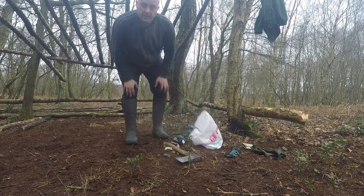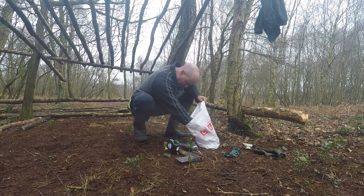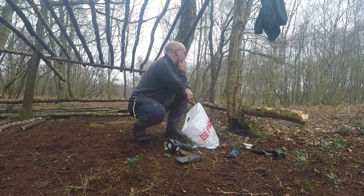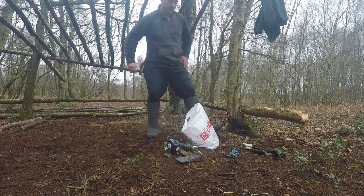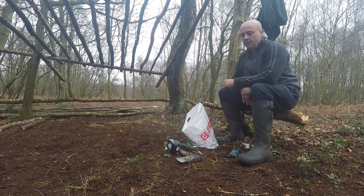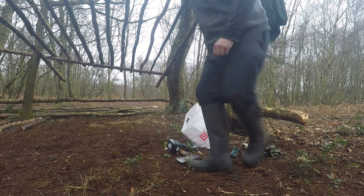I think we're going to run out of 6-inch screws. So I might have to bring some more in next time when I come back, when I get time, hopefully in the week. So now, guys, you've got this sticking past there, a little bit of a trip hazard. But I'm going to build something here, and you can actually sit there now, so you've got a little bit of an end there, which is great.